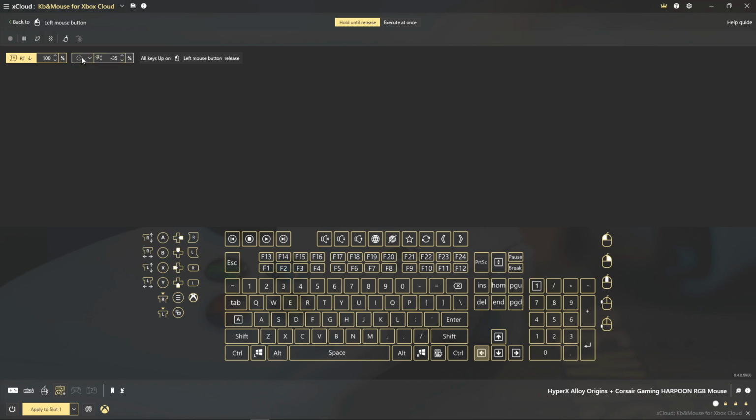So boom, you set this here. You change this to relative deflection, okay? If you keep it on absolute, once you start shooting, if you move your mouse, it's going to get rid of all that no recoil. It's going to stop it from working. Okay, so you want to change that to relative deflection. So boom, that's all set up.